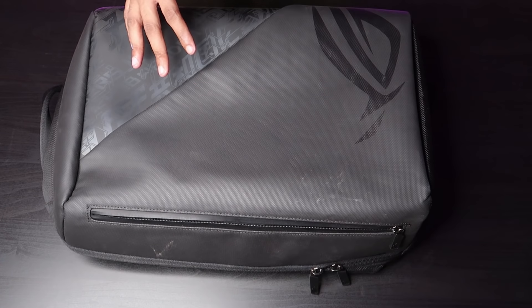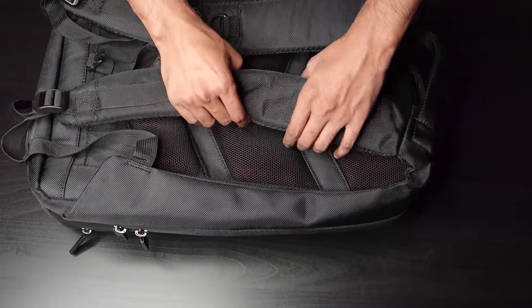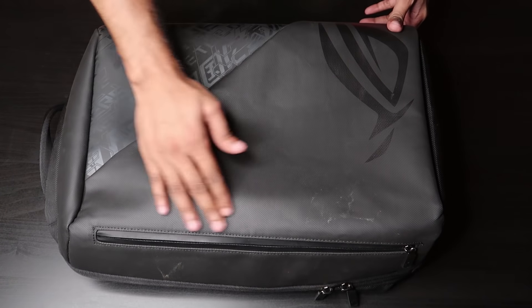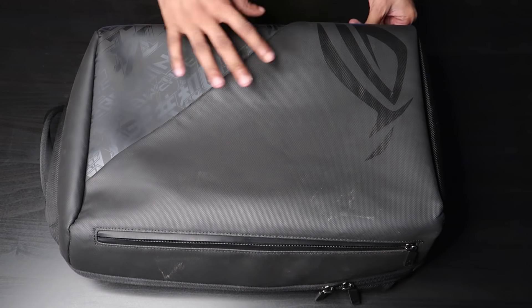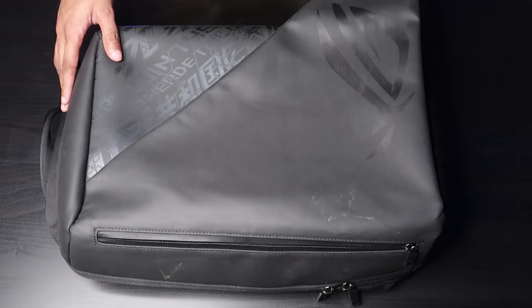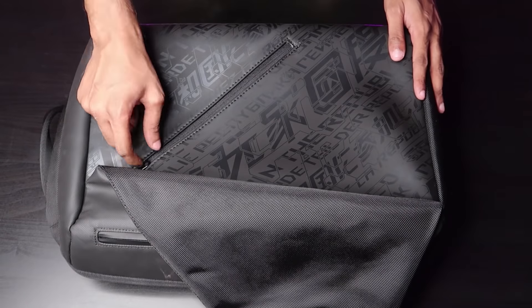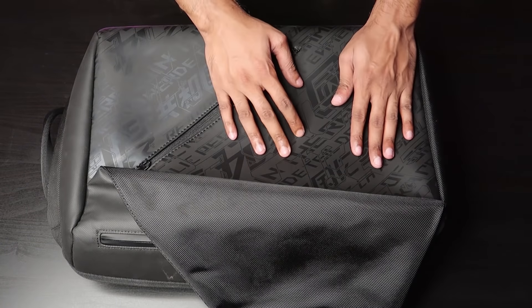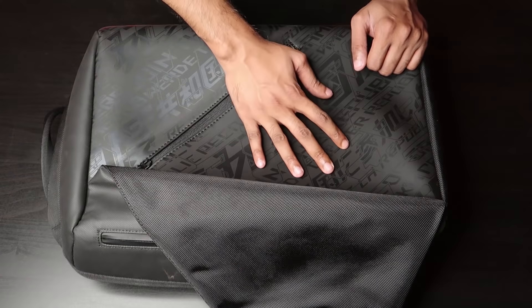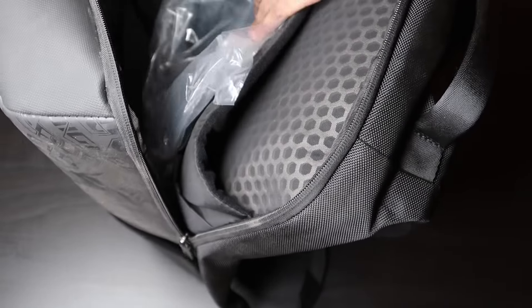The first thing you can see is a bag in the box, and yes, this is a gamer's bag. Because of the design, whenever you travel with this bag people will know you have premium taste. It has a magnetic button that opens up, a zipper in the center, a lot of space, and a lot of padding inside to keep the laptop safe when traveling.